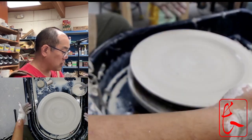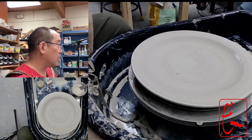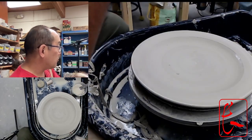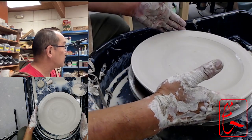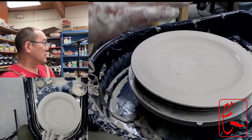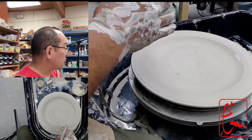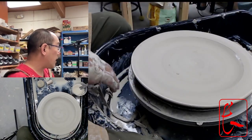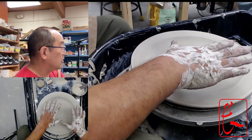So the other danger is when you pick this up, it's gonna run into things on your shelf. A lot of times you could use your bat to push the other bats out of the way. I can't with this. I have to be super conscious about the edge. The last thing we gotta think about, cut off, always gotta cut it off because it's gonna stick and it'll crack if you don't cut it off because it has a long ways to go shrinkage-wise.